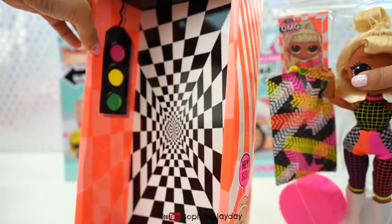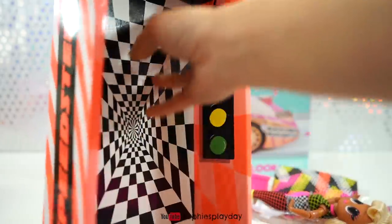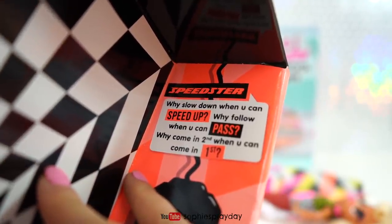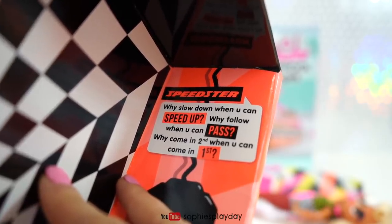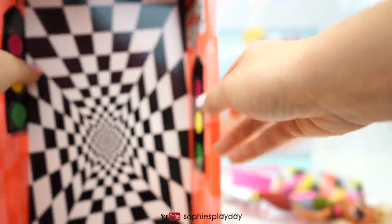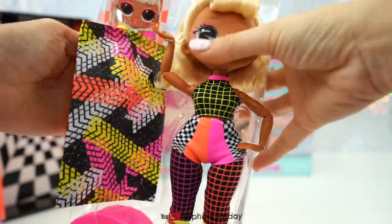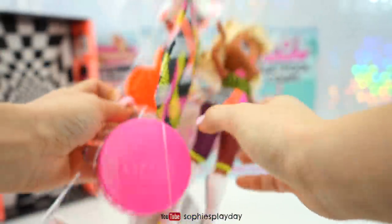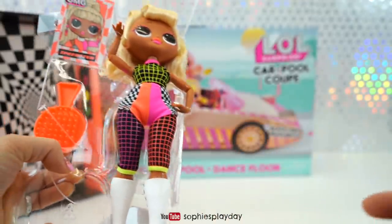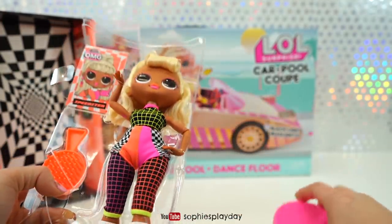Inside you see the traffic light — there's red, yellow, green lights. On this side it says Speedster: 'Why slow down when you can speed up. Why follow when you can pass. Why come in second when you can come in first.' There's only one wardrobe bag — usually there's two. There's only one box and no shoe box because she's already wearing her shoes. And I just noticed she doesn't have a purse — usually there is a surprise bag for the purse, but there's none here.